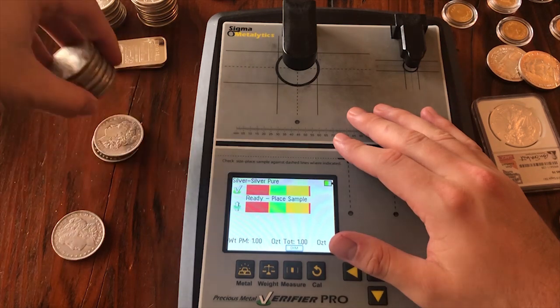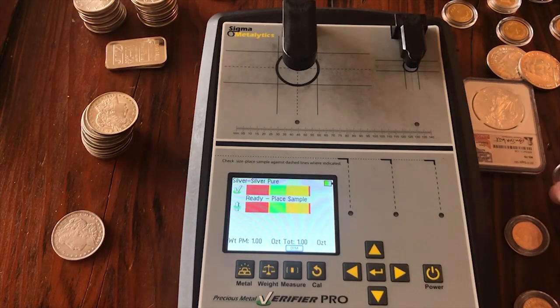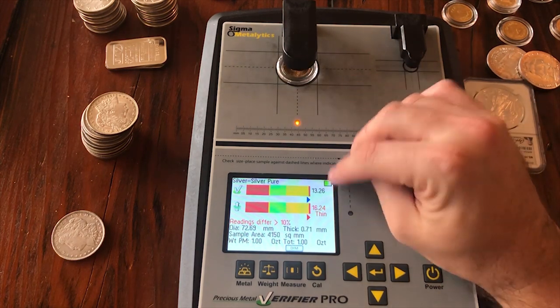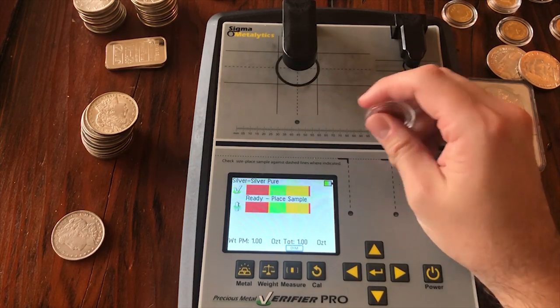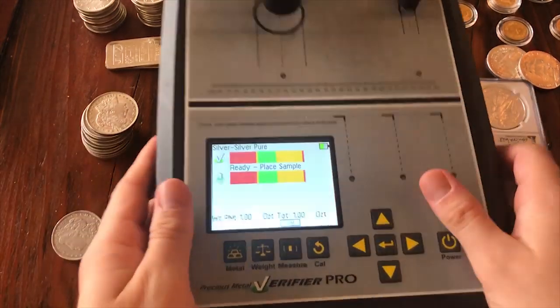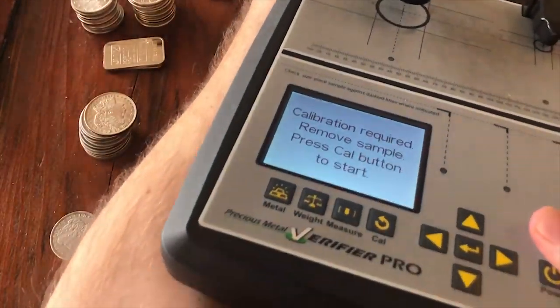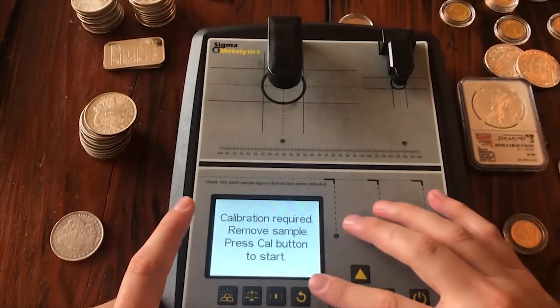This thing helped me catch these two fakes. And if this saves you from buying one fake gold coin, it's paid for itself. And this thing is so small. Look, it's half of my forearm, or maybe completely my forearm. You can take this anywhere with you.